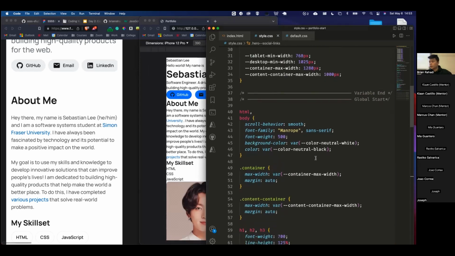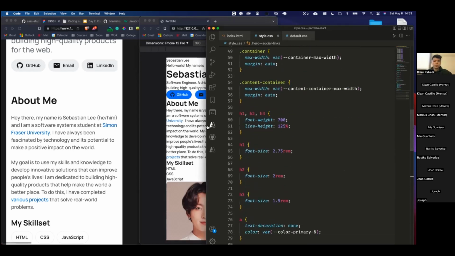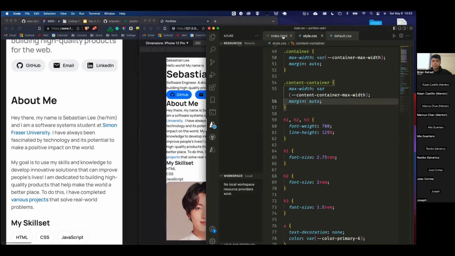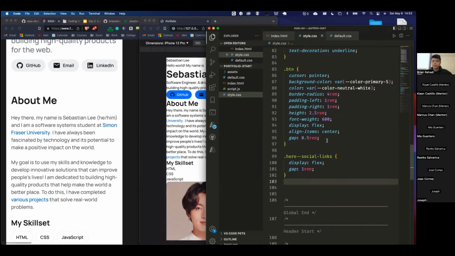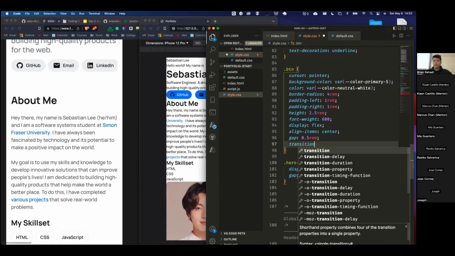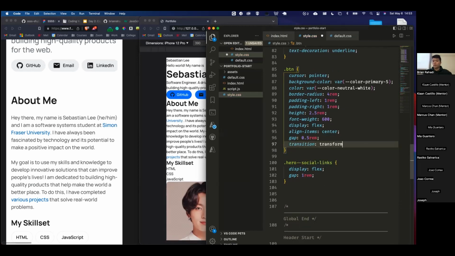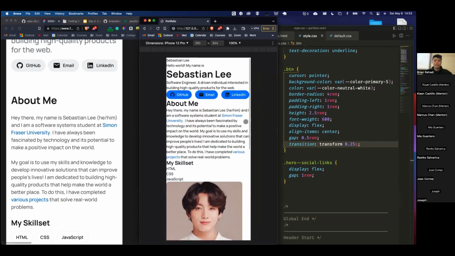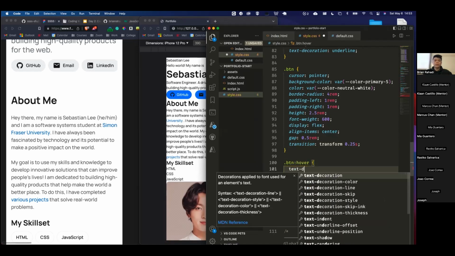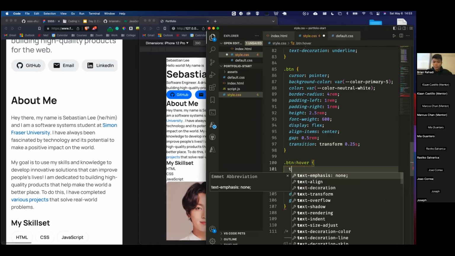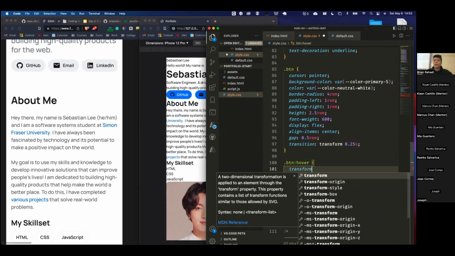And then I'm going to continue to make it have a transition, to make it more visible that the button is clickable. So we can have a transition here, transform for 0.25s, but it hasn't done anything, right? If you want it to do something, it would have a btn when it's hovered, for example, and then text decoration.